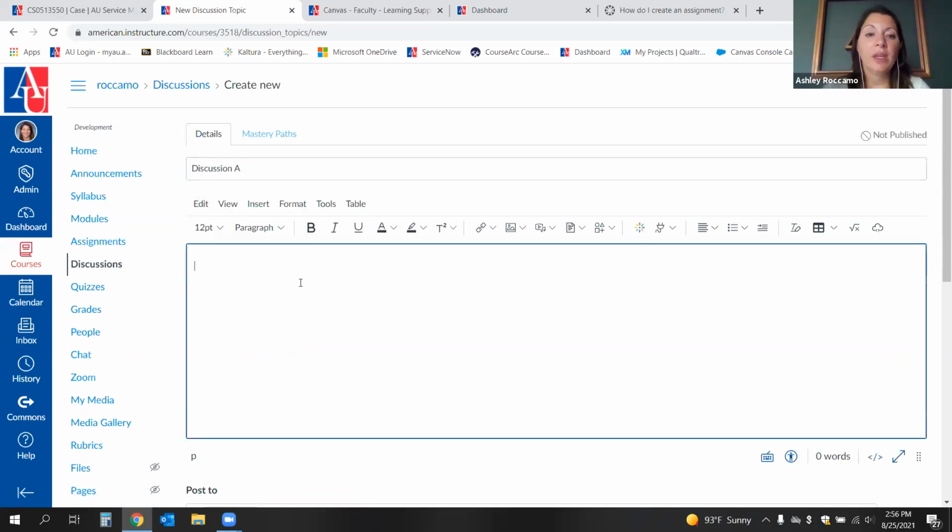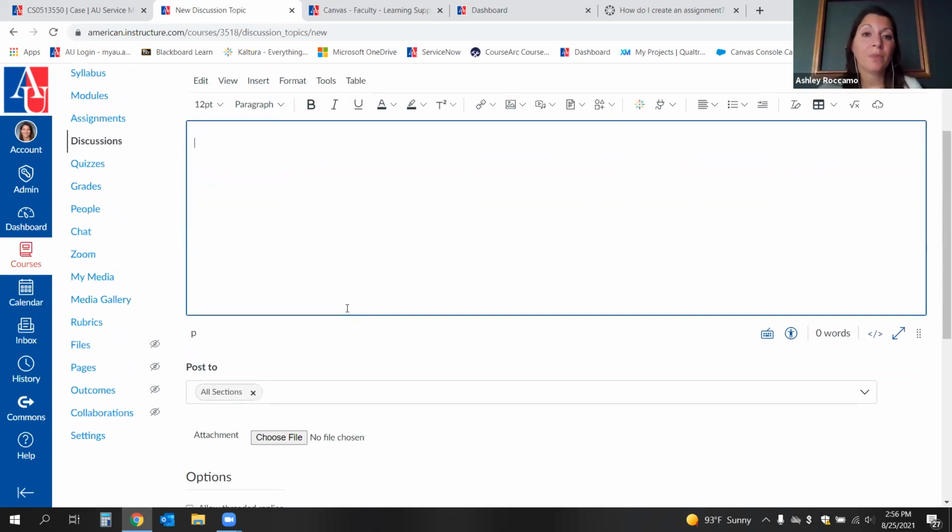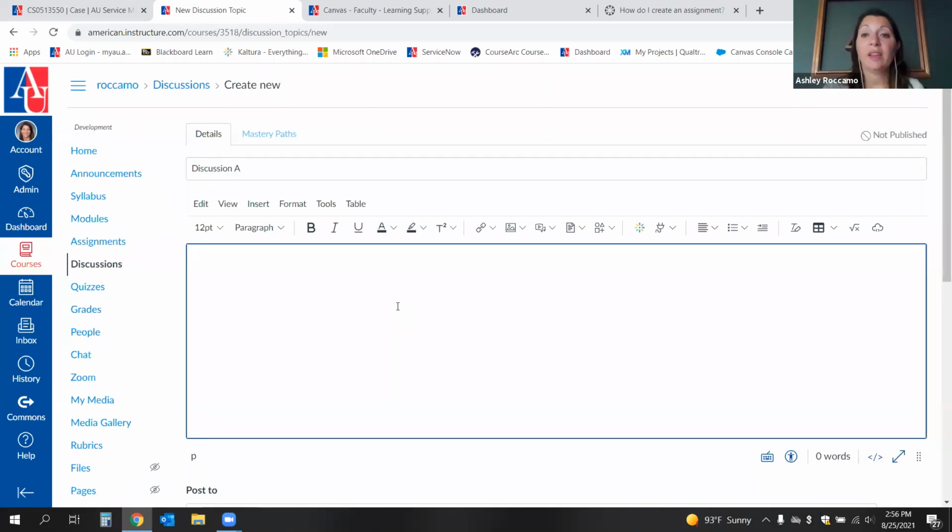I will title it something. I can use this space in the toolbar again to create any kind of prompt that I want. I could put an image in here that students have to respond to. I can attach a file that I want them to read. I can make a video prompt, any of that sort of thing. And students in their discussion board replies will have this same toolbar. So you could create a video prompt and then request that all of your students also submit a video to you as their answer. Maybe you post an image and they have to share an image that they found or that they find meaningful or whatever it may be.